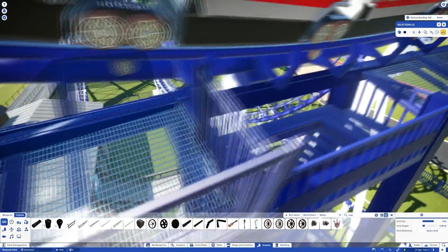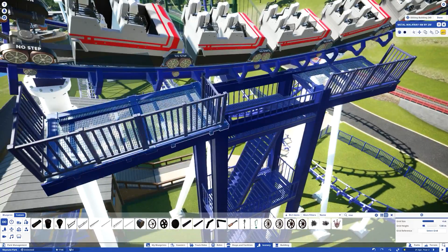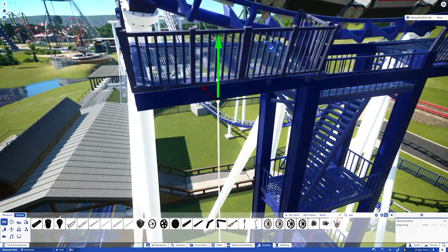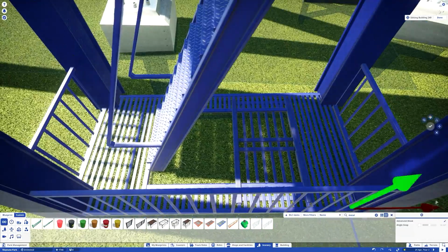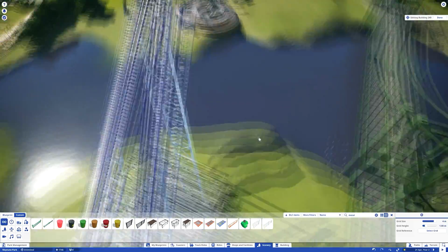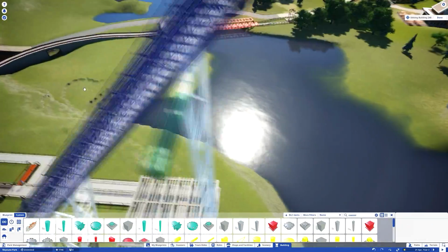I flat out uninstalled GTA 5. I got so sick of the DRM in that game. Just let me play my legally purchased game. But no, every time, Social Club's got to update, then it can't connect. I just want to play offline. I don't care about multiplayer. So I'm not buying another Rockstar game for PC. Even if Red Dead comes on PC, I'm just so sick of the DRM. I'm just done with games like that. It's a shame because GTA 5 is one of the best games I've ever played, but I just can't face going through the DRM every time I want to play my legally purchased game. Sorry, got a bit heated there.